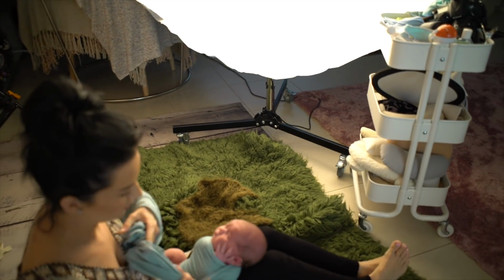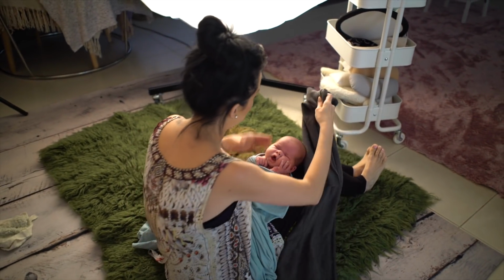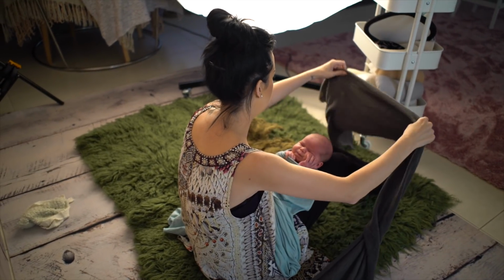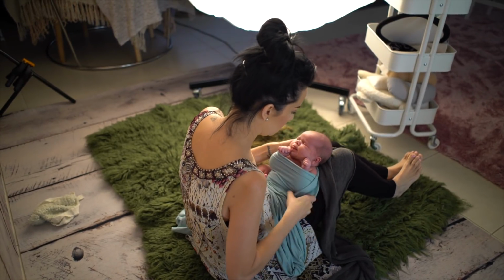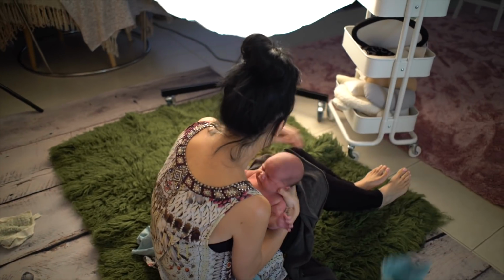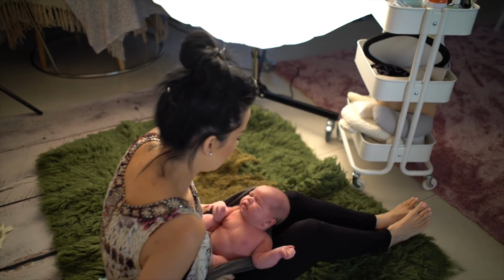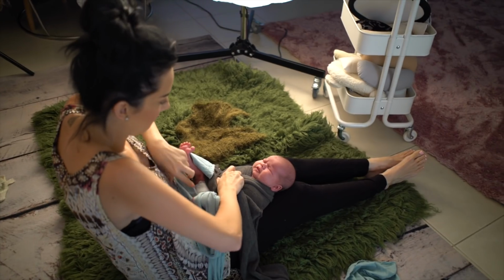So at this point he'd had another big milk top up and a really good burp, but he was super unsettled. He just couldn't keep his arms and legs still. He was trying to get into the deep sleep, but his little body was just not letting him keep still and settle into a sleep unless his arms were fully wrapped away. So that's what we ended up going with, and he still was quite unsettled being wrapped as well. So, but it's still a cute pose and one that can be used in many composites, and it still looks beautiful.